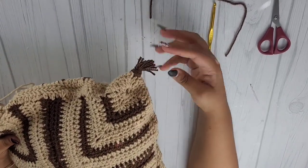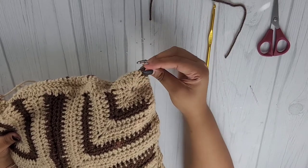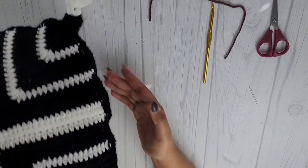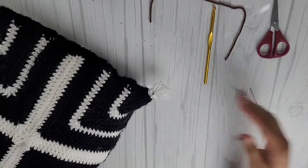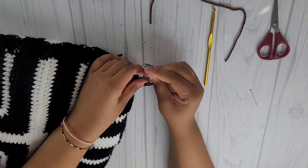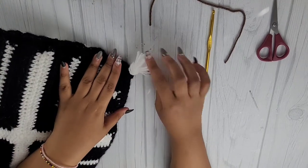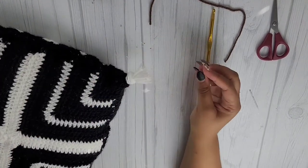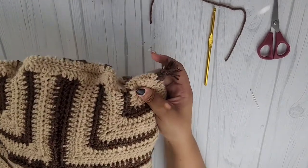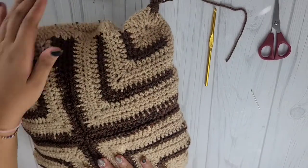And there's my tassel. And you'll place these on each corner. You can add more if you want. The first time around, I did a really, really thick one. So on this one, I added 20 pieces of yarn. And these are much thicker tassels. That's the front of the tassel. These are much thicker. So you could do that as well. But yeah, so that's just what you'll do. And your pillow is now complete.